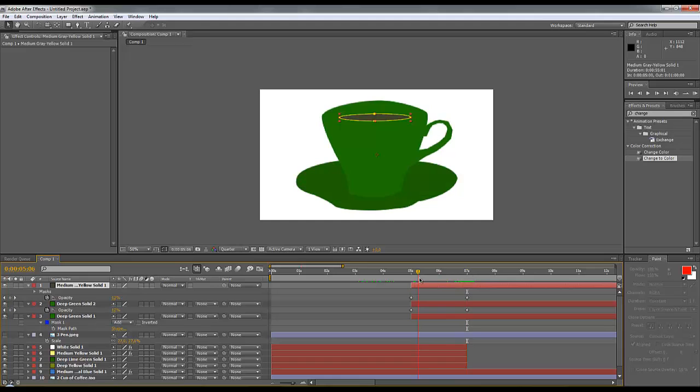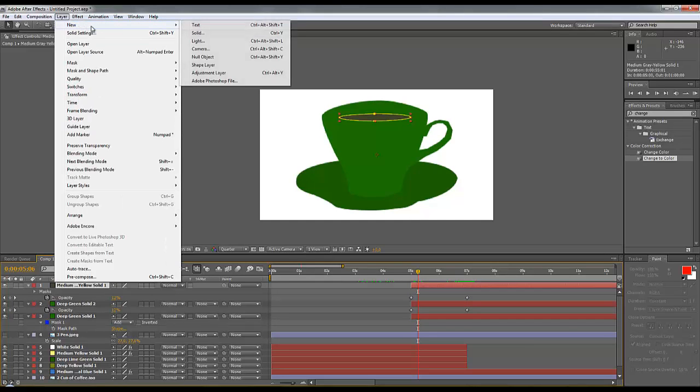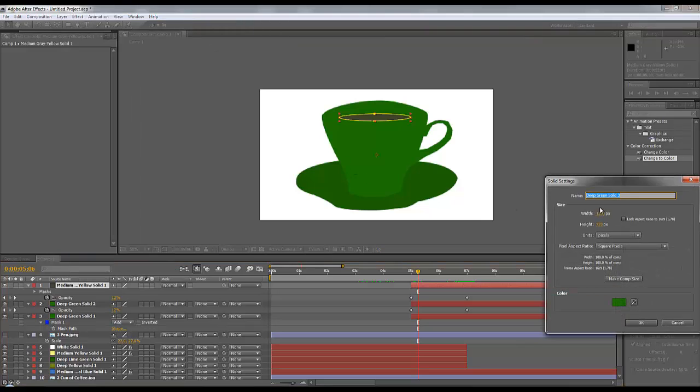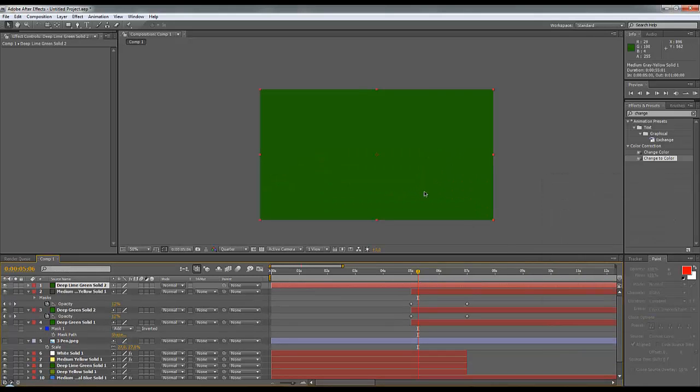Let's go to the front so we can see both. Add in a new, you know this by now, solid. Make it a little bit of a different color. So just the same color as the original, but different from the cup, because it would look weird otherwise.